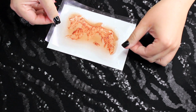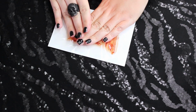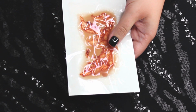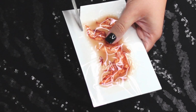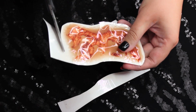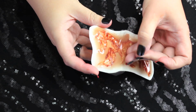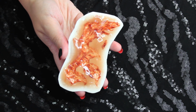Then you want to place the transfer down onto the white paper and press firmly. So it should look something like this. Now you want to take a pair of scissors and trim around, avoiding the very edge of the wound. This is just like a temporary tattoo, my darklings. Now you're going to remove the plastic backing from the wound. So there you have the wound ready to apply.